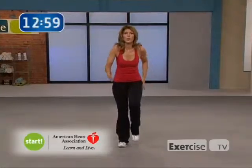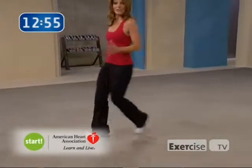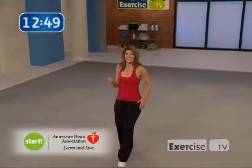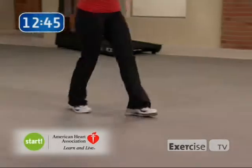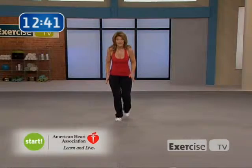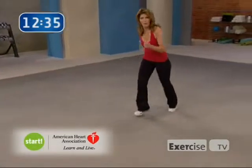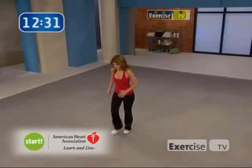Come on, walk with me. Two up, two back. Come on, let's move. Muscles in motion. Wow. Feel good? Our bodies weren't designed to sit. They were designed for movement. Muscle and bone want to move. Come on. You gotta fight for that good health, right? It's worth it. One more.